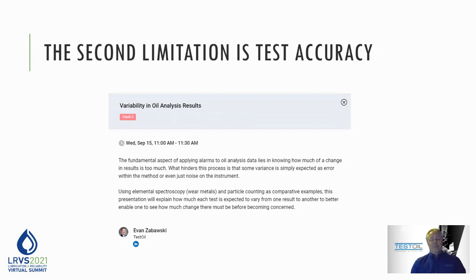to let you know just how closely you should read into the data, because that's another common mistake that I come across all the time, is people reading the data a little bit too far and seeing a little bit of a change and going, oh my goodness, it must be something catastrophic. And once you learn about the test, you're like, that's just error within the method, noise on the instrument, don't care about that. Versus other times people ignore a change and think, well, this test varies a little bit. And you're like, no, that's a real change. That's a real issue. So that's my plug for tomorrow anyways, for the second part of this presentation.